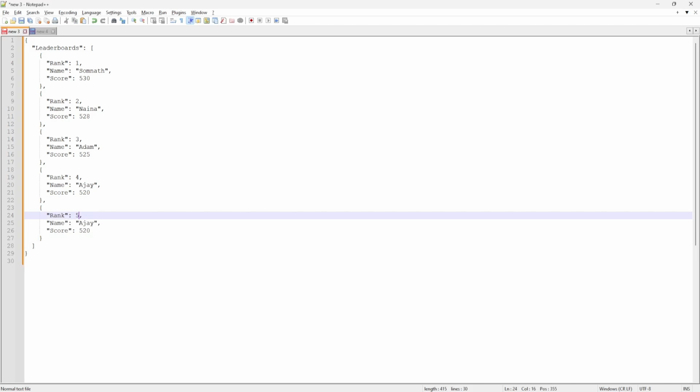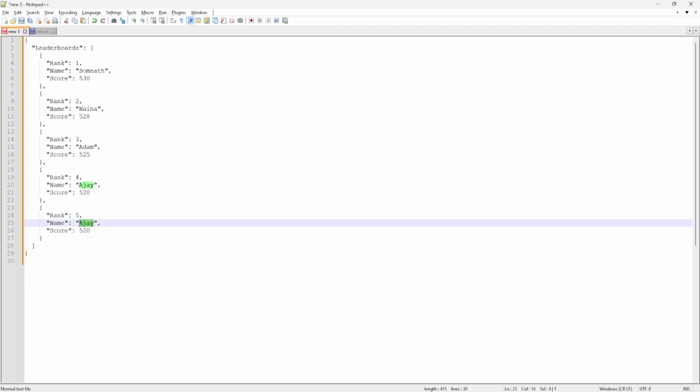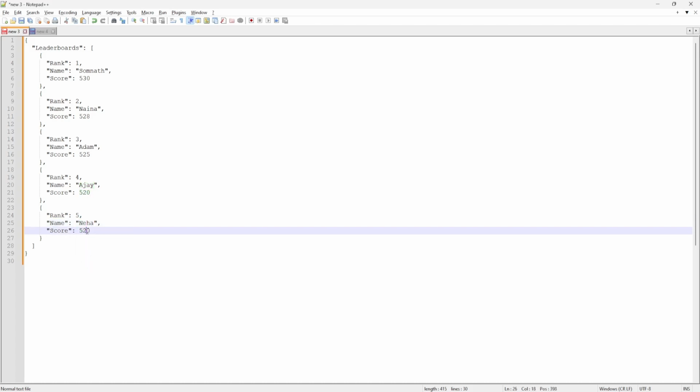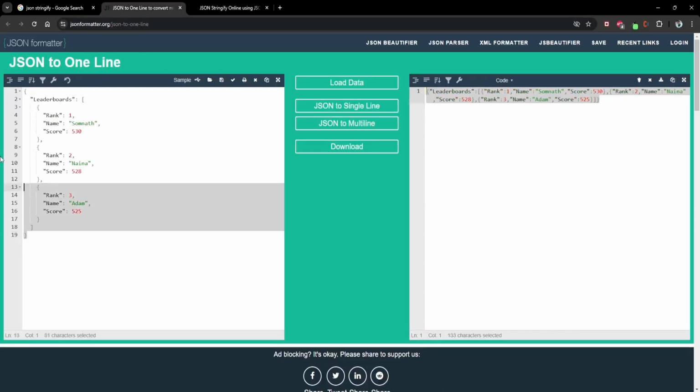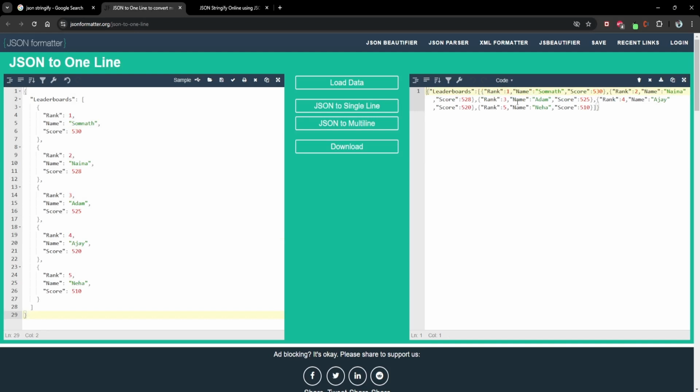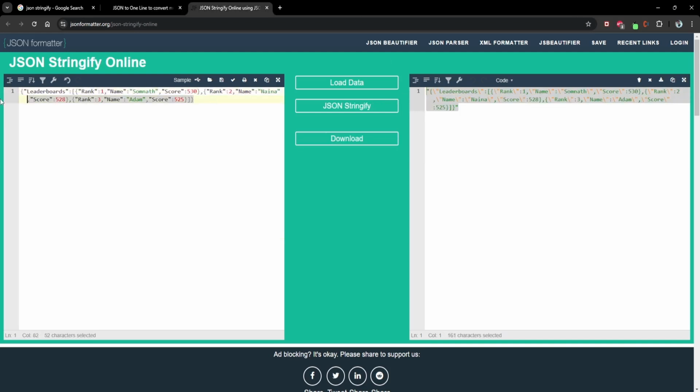So whatever is coming from this server or maybe this JSON, and maybe some name and here let's say 510 something. So now let me copy the whole thing, go to my one liner JSON, I'll put it here, it became one line, and now again I'll copy this, we'll make it stringify.